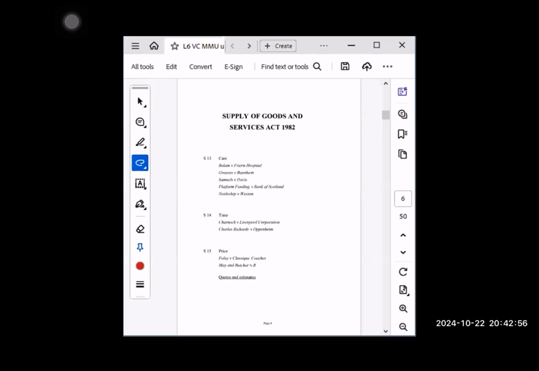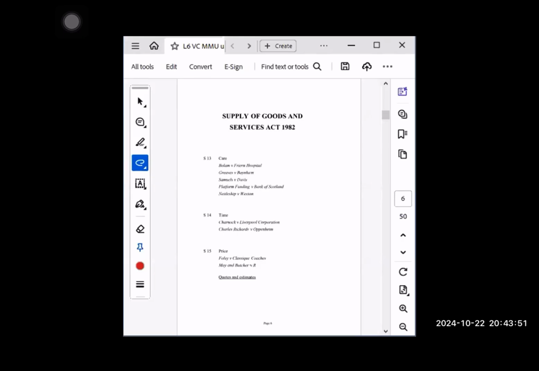But it is possible the court will imply a term if the buyer expressly tells the seller the purpose of the work and he relies on the seller's skill and judgment, like what happened in Greaves against Bainham. Now, if a supplier holds himself out as an expert, in other words, a higher standard then would be required. For instance, if the supplier says, I'm a racing driver, or I'm a specialist structural engineer. Price might affect what standard is to be expected. So if I take my car to be repaired, the standard I can expect might depend on whether I took the car to a cheap garage or I took it to a Mercedes-Benz dealership. So price sometimes is relevant.